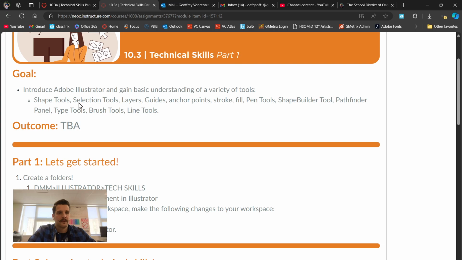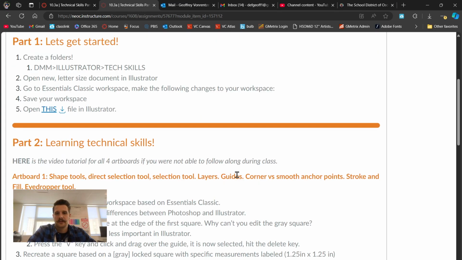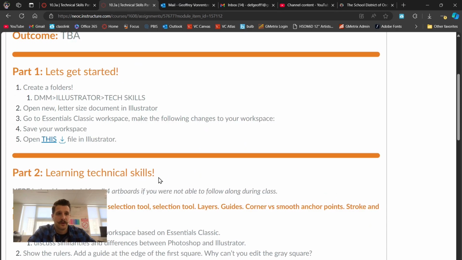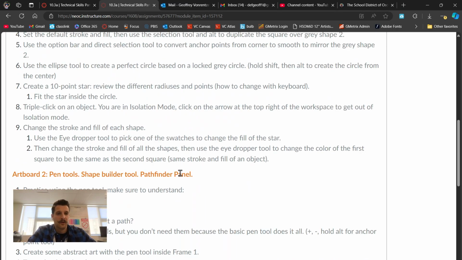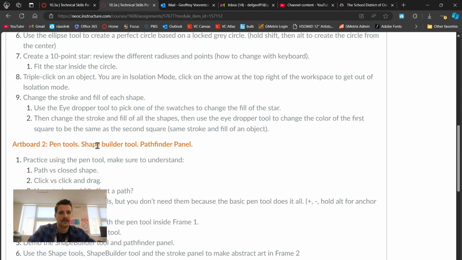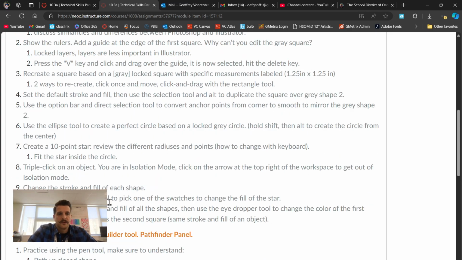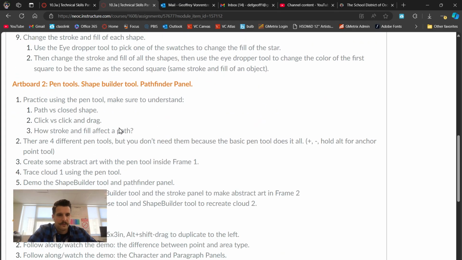So like in the first video on this page here, it's not there yet, but we went over Artboard 1 and introduced the program, Illustrator. So now we know a little bit. We're gonna know a little bit more here. We're gonna go over the pen tool, the shape builder tool, and the Pathfinder panel. And then there were a couple things in here that we didn't go over. So if you watch this video, we need to address a couple of these things like isolation mode and the eyedropper tool. All right, that other video was 20 minutes long. This one should be shorter.